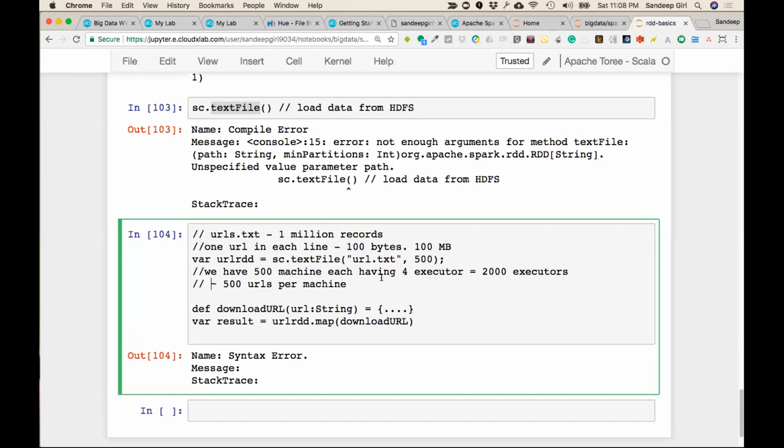That could have been really possible, correct? But since it is only 100 MB, we would end up doing the entire thing on a single machine, right? Therefore it is better to do things like this. We can say run it on 2000 machines. So I hope this gives you an idea that sometimes it is better to partition manually. So partitioning has to be used very wisely.